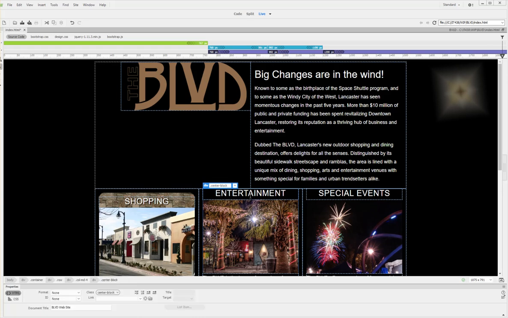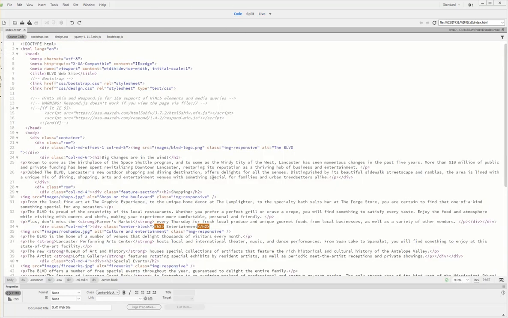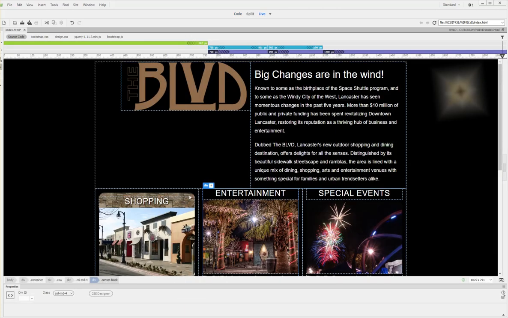And I may have accidentally added a class. So let's go back in here, and we'll do that in code view. I'll show you how. So let's do that right now. And notice we have div class equals center block. We really don't want to do that. So let's delete all this. And so I'm hoping that you understand how valuable this inspector is over here.